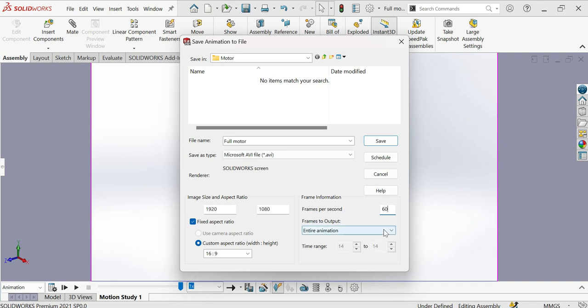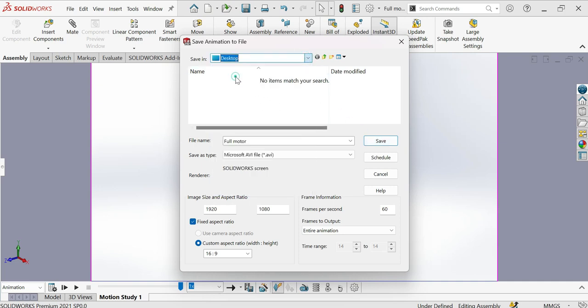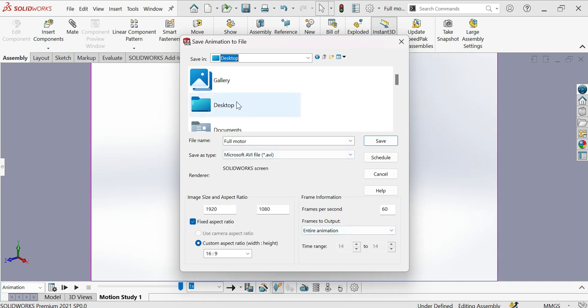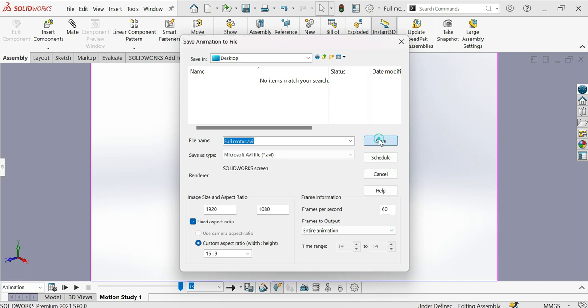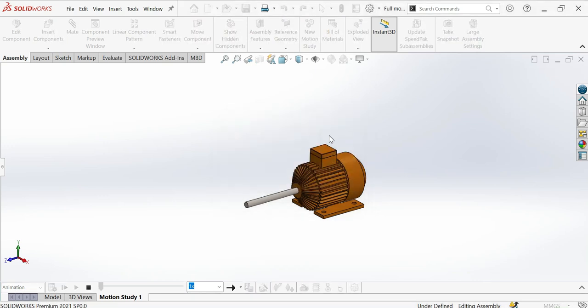Okay, this is enough, and select the destination where we are going to save, select Desktop, and then select OK, and then select this format, and then select OK.